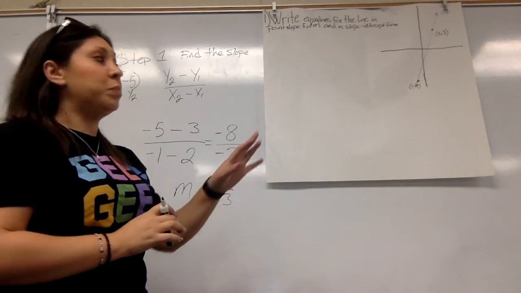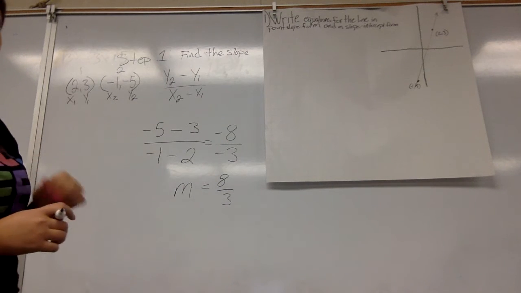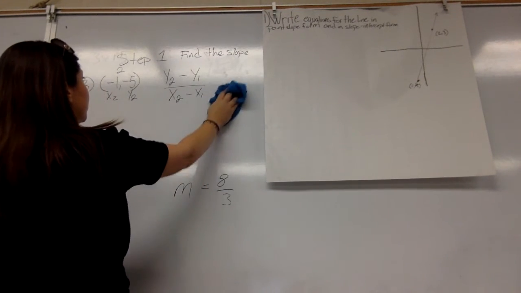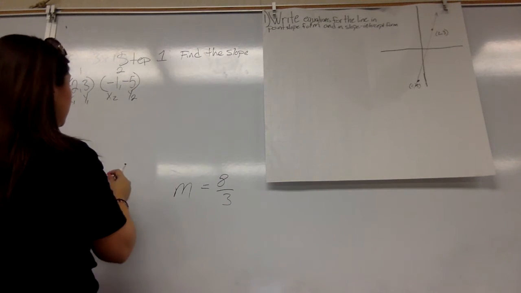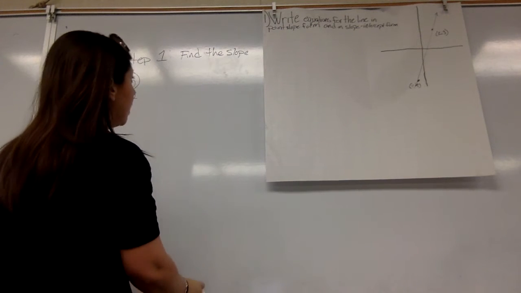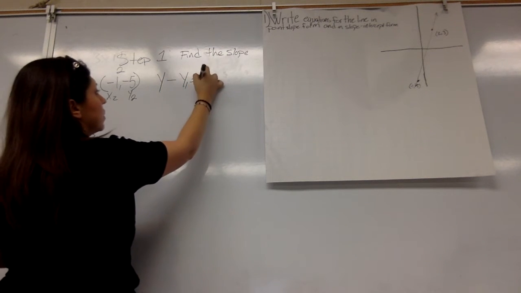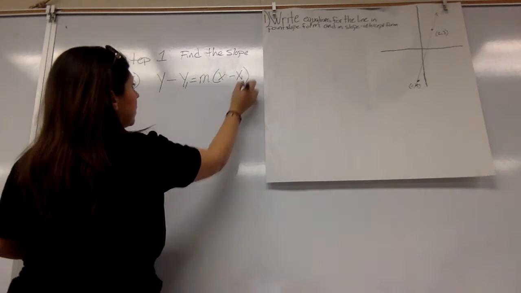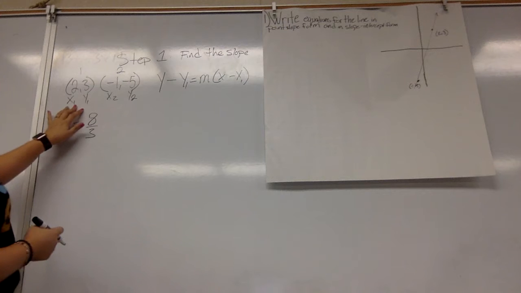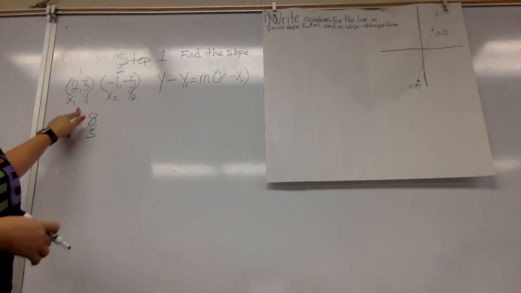All right, so this is going to end up being our slope. From here, we're going to pick either one of our points. So we can pick point 1 or we can pick point 2 and plug it into our point slope form. So let me erase this. Again, our slope is 8 over 3. So I'm going to write that information right here, 8 over 3. And we're trying to plug it into our point slope form, which is y minus y1 equals m times x minus x1. So we can pick point 1 or point 2. It doesn't matter. Just because I don't like negatives, we're going to pick point 1.